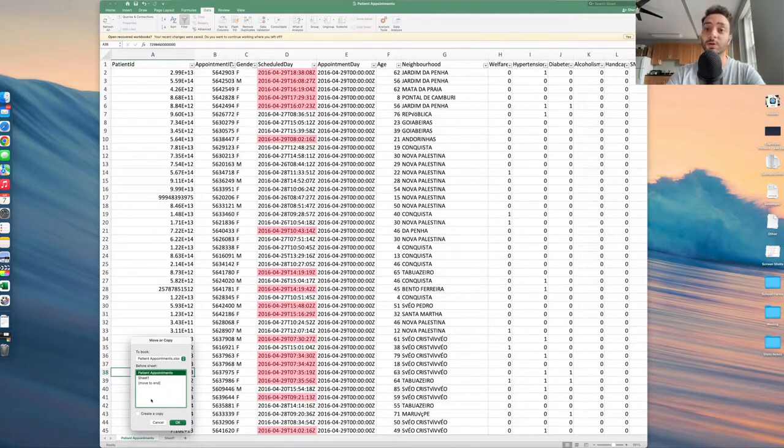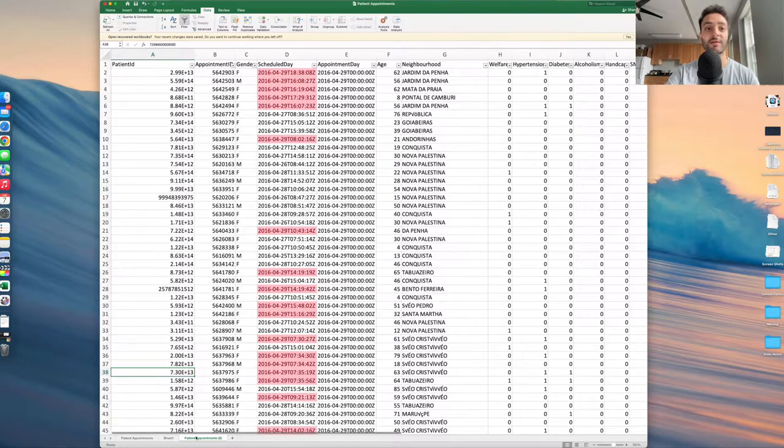So if we simply want to create a new copy and put it within our existing sheet as a separate tab, all we need to do after we've right clicked on this and gotten to this section is hit create copy, and then we can say move to end. So it's going to create a copy and move it to the very end of the sheet, and it should be the very last tab now. If you click on OK, what we'll see as soon as we do that is now we have patient appointments 2, and it's at the very end. It's the third tab now on this particular spreadsheet. So that's variant 1. That's one way you can copy data.